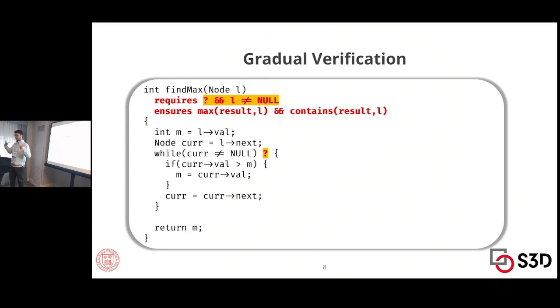As I said, you can keep specifying as much as you want. So now we're going to add more specifications to get more static feedback from the gradual verifier. This time we're going to use separation logic. We're going to use the separating conjunction to combine the imprecise state, the question mark that's seen first, and then the check that it is not null. So now you've actually had to sit down and think, hey, I want to make sure that it doesn't deal with a null list, so it has more static information.